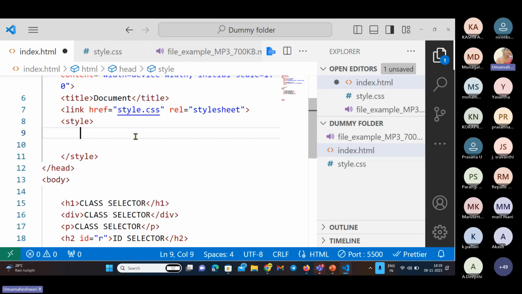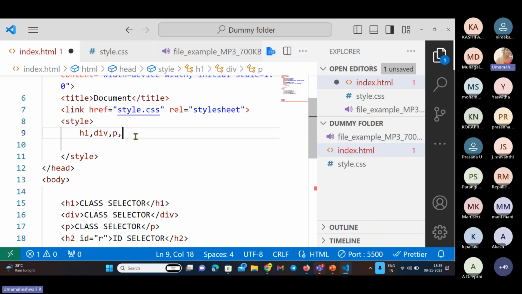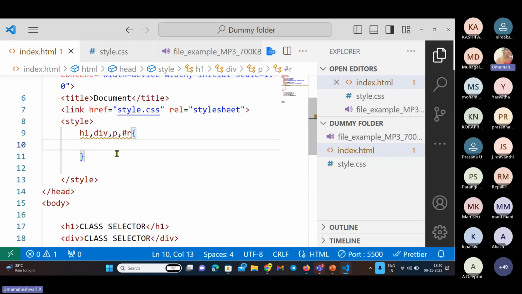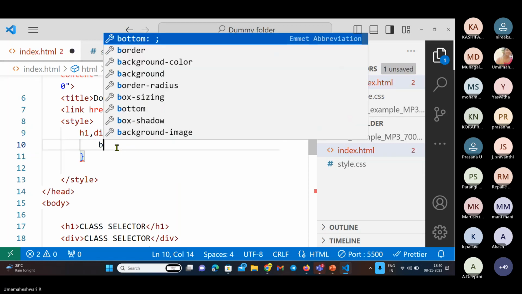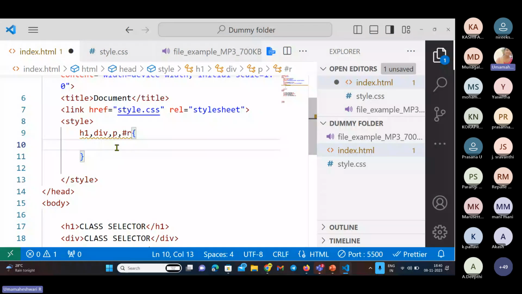I have different elements: h1, div container, paragraph, and the ID hash R. Inside this I'm giving a border, or let me go with some other content.